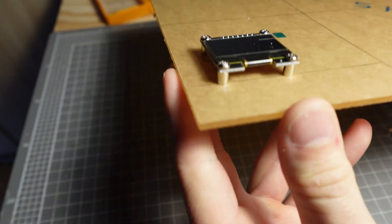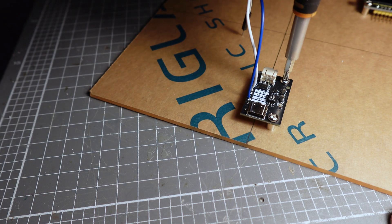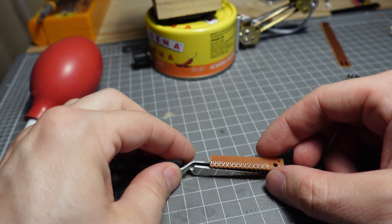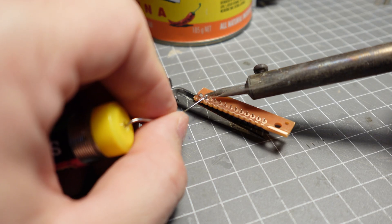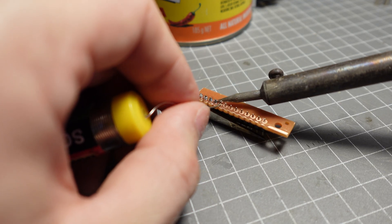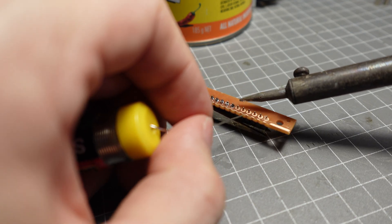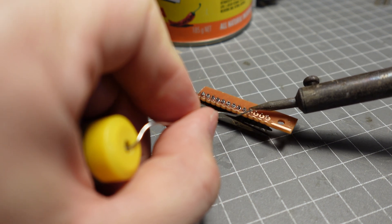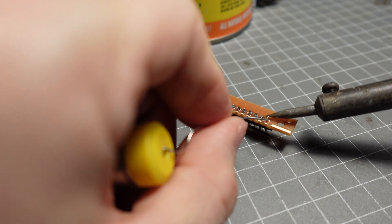It's much easier to build off something like this than build a freeform robot where I'm starting purely from scratch. This would have the option of being powered by a little 3.7-volt lithium battery as well as USB-C. Everything is powered off 3.3 volts, so that little module on the bottom acts as a step-down, voltage control, and charge control for the battery. This technique of using a small section of PCB and pin headers is actually something I borrowed from Eric Brandl, who does some amazing freeform electronics work. It gives a very solid spot to start from, as well as adds visual interest to the design.